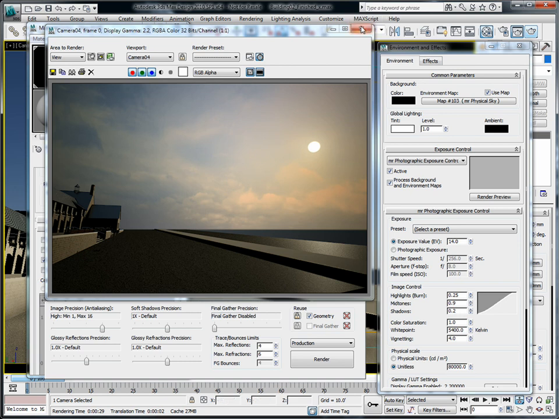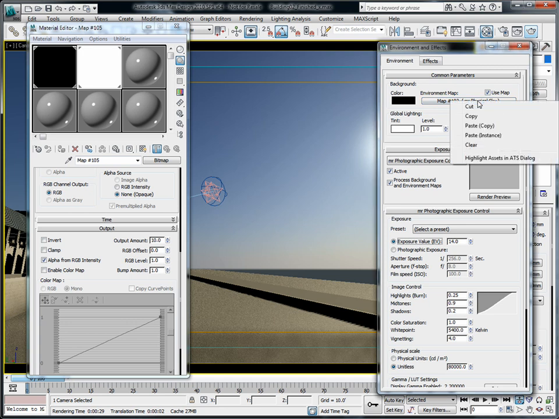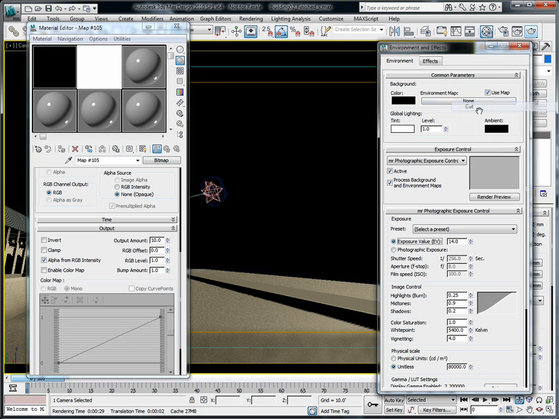Okay, so I believe that pretty much covers if you want to add clouds and still use that mental ray physical sky.